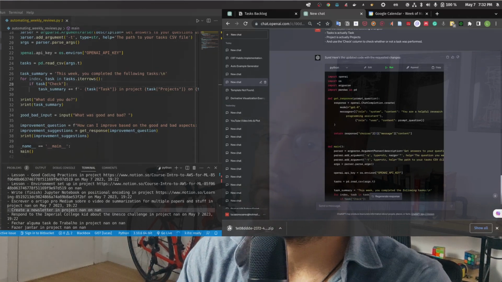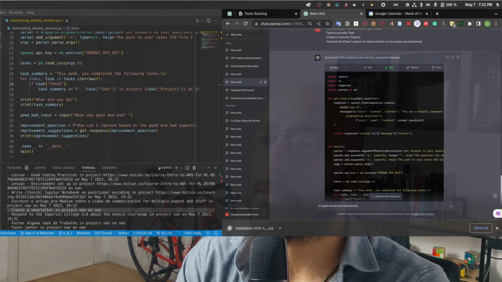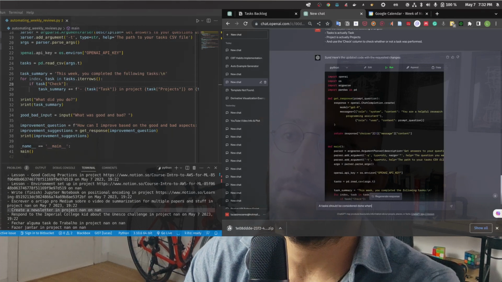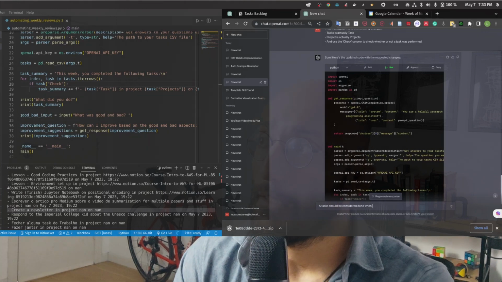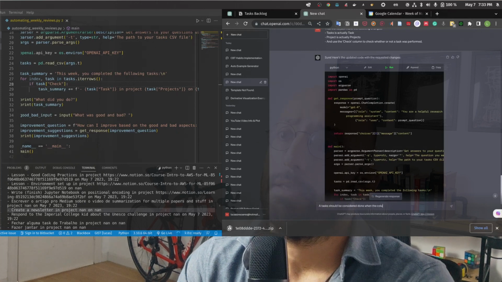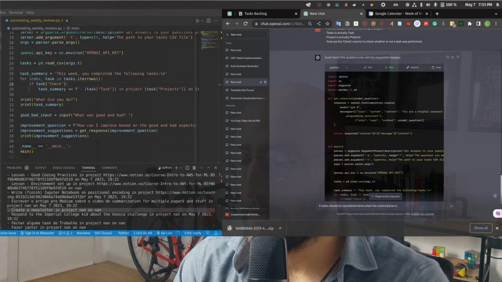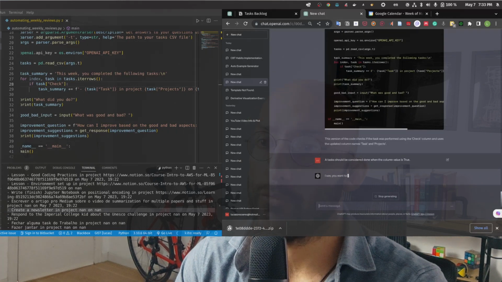A task should be considered done when the column value is true.